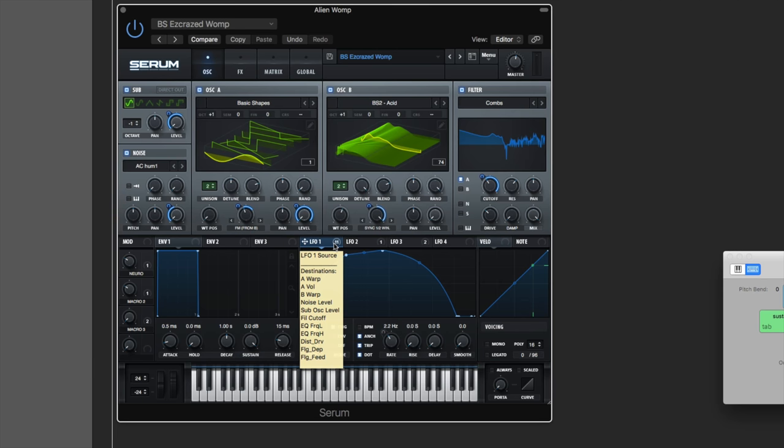Let's just bring LFO 1 where it needs to go. So first place, like I said, we're modulating the levels of pretty much everything here. First, bring it to the level of the sub oscillator. Bring it up to 64%. Noise oscillator, same thing, level. Bring it up to 44. Then we're going to bring it to the FM from B of oscillator A, which is our warp. So you're going to bring that up 26.